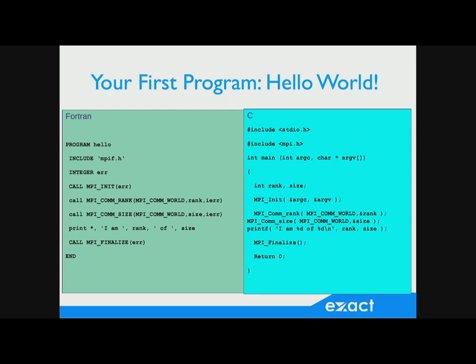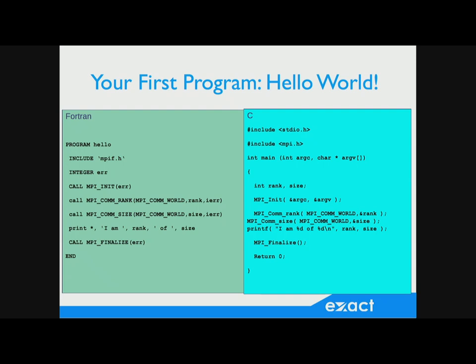In Fortran it is more or less the same. There is a difference here in Fortran. I don't want to go into very much detail, but I have to define an integer here, because the error code is always part of the arguments of the subroutine in Fortran, while in C you don't have it. But okay, this is the situation.